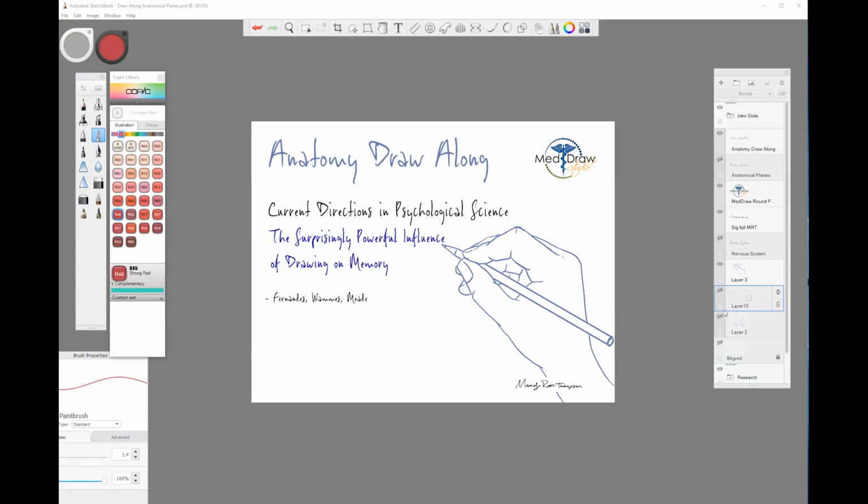In the study, The Surprisingly Powerful Influence of Drawing on Memory, the researchers suggest that drawing results in better recall because of how the information is encoded in memory. When a student draws a concept, they must elaborate on its meaning and semantic features, engage in the actual hand movements needed for drawing, which is a motor action, and visually inspect the image they have drawn, which is pictorial processing. Plus, the benefits of drawing are not dependent on the student's level of artistic talent. So, while I teach this at an art college, adding simple drawings to your own lectures will help all of your students, not just the ones who are able to draw well.